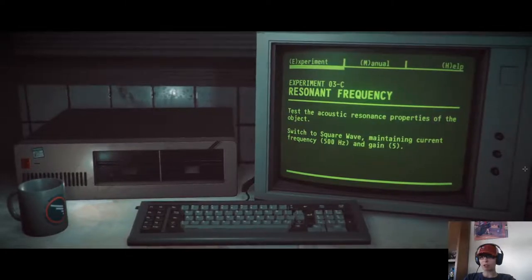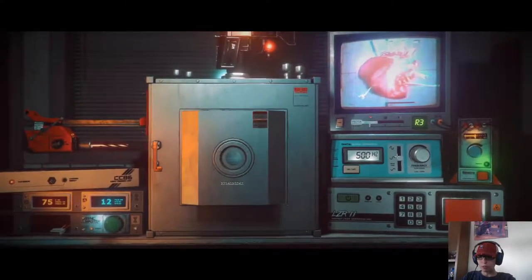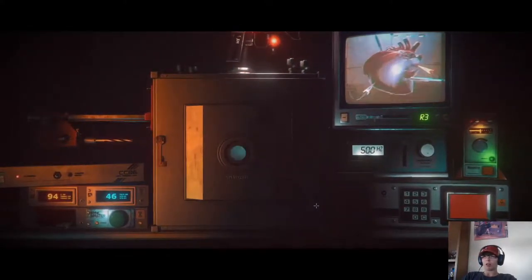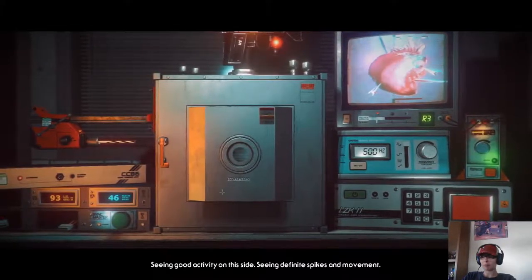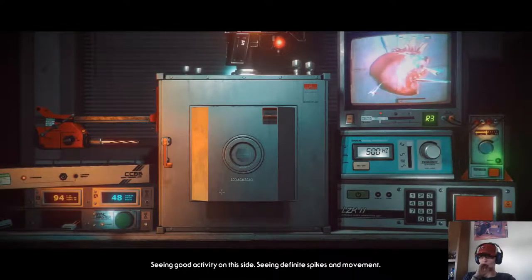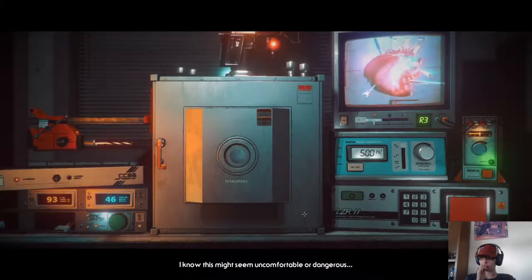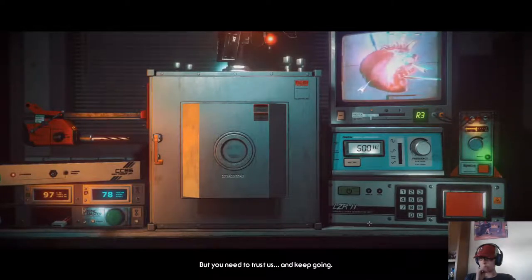Square wave 500. That's just gonna be... Oh god. No, that's bad. Stop it. Seeing good activity on this side. Seeing definite spikes in movement. I know this might seem uncomfortable or dangerous. But you need to trust us.